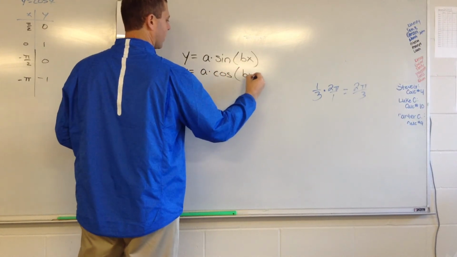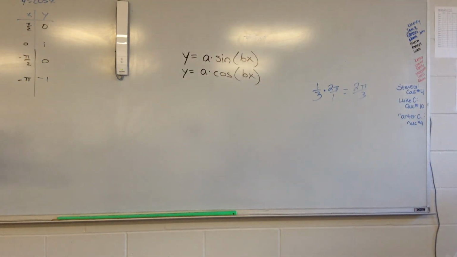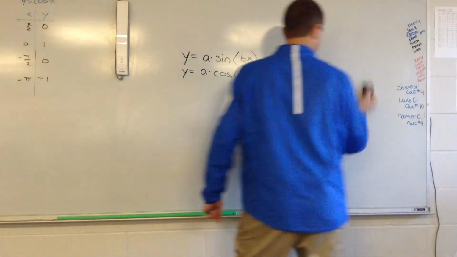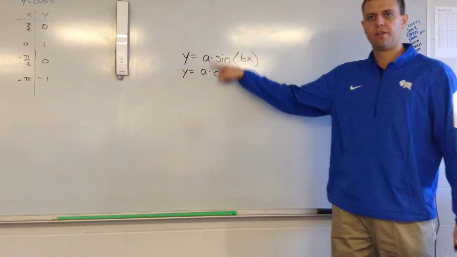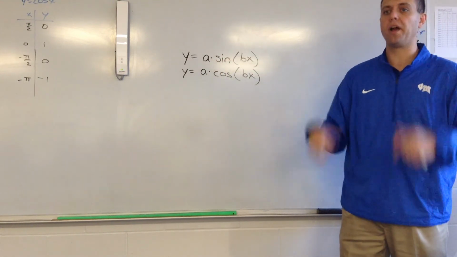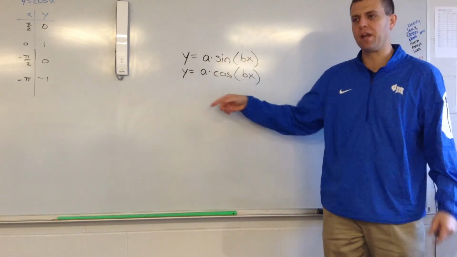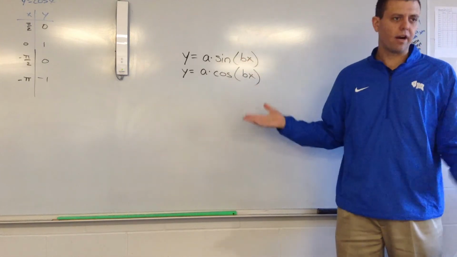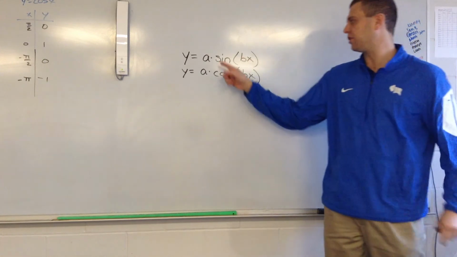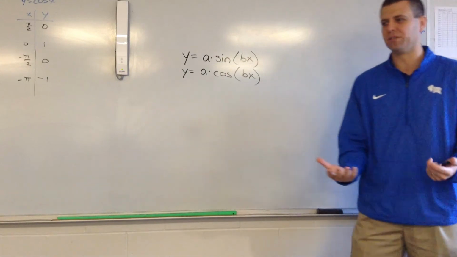For sine and cosine. For the regular sine and cosine graphs, the amplitude is always just what? 1. But if I throw a number in front, 2 or 5 or 7 or -8 or -12 or whatever, what is now our amplitude? That number. So if I call that number A, what is our amplitude? A, or I'll even put an absolute value of A. Because if this A was a -7, what would we say our amplitude is? 7. We're not going to say our amplitude is ever a negative amount.